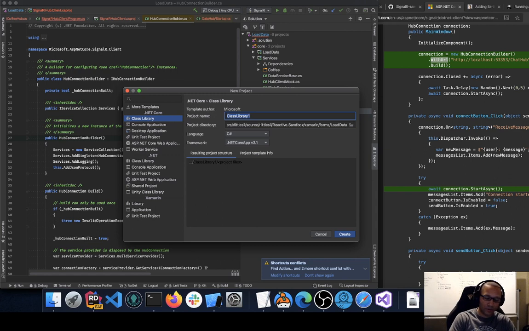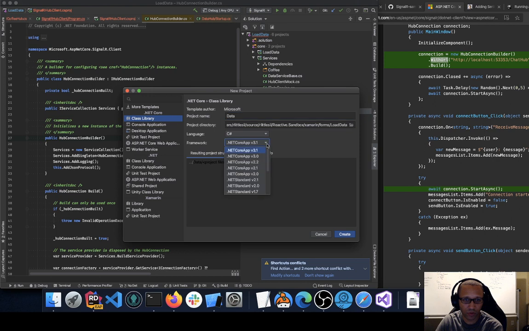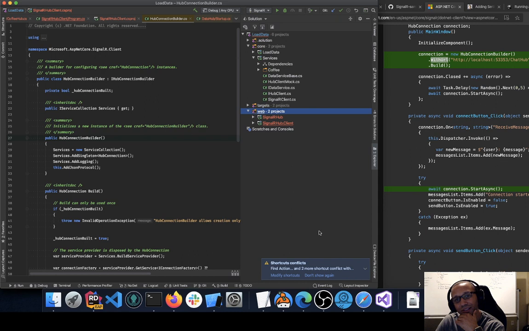Let's just call this data, right? Because data's a thing. We actually want this to be a class library, but we want this to be .NET Standard 2.0. You know what? Or better, can we just pull in the services and call it a day into both of them?